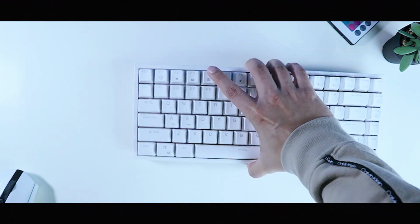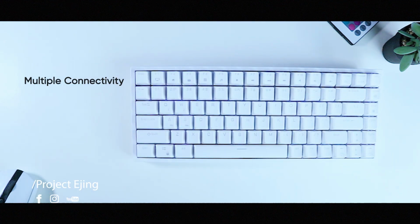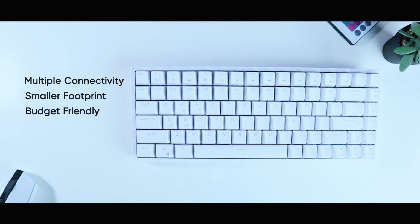Now let's go with the reasons why I switched to the RK84. First, it has multiple connectivity. Second, it has 80% keys that provide more space for my workplace. Third, it is a budget-friendly keyboard. Fourth, it is great for beginners like me to learn the basics. And last, typing experience is great, very satisfying while working, although it is slightly louder, so try not to get the brown switches if you have a roommate.